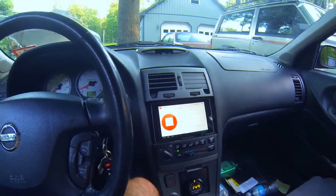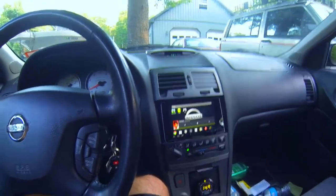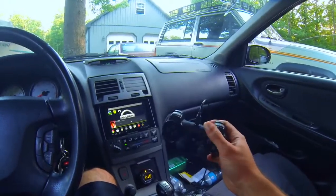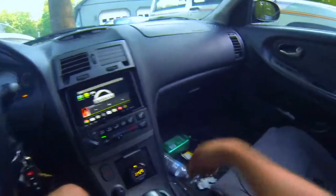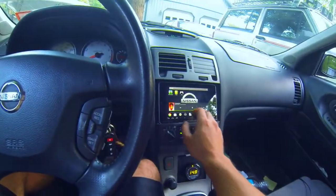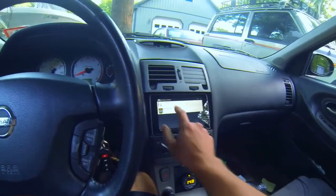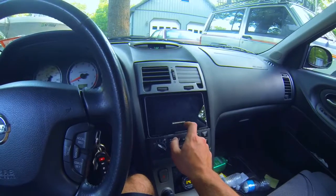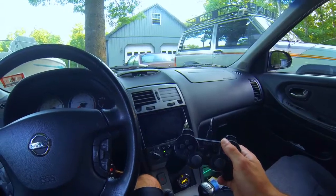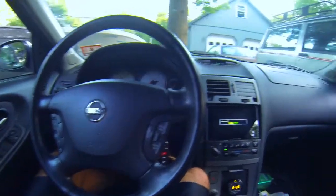I was thinking about what else I could add to this, and I found one of these in my bedroom — a PlayStation 3 controller. I plugged it into USB; right now it's running but it looks a bit rough. I downloaded a PlayStation emulator, and it's kind of scary because it's really tempting to play video games while I'm driving now. I still gotta figure out more button combinations, but other than that, this is it so far.